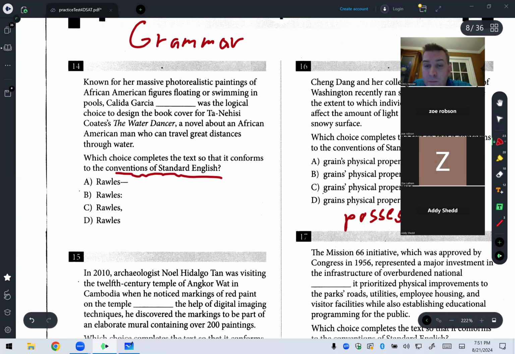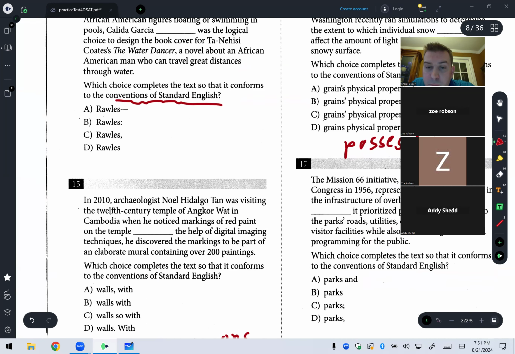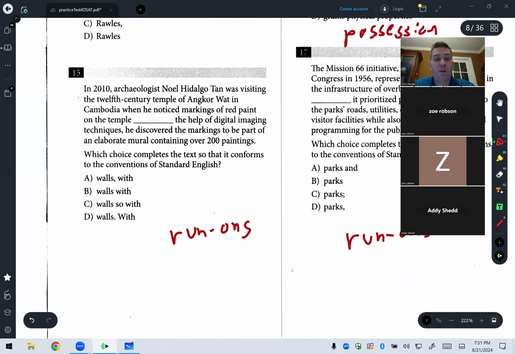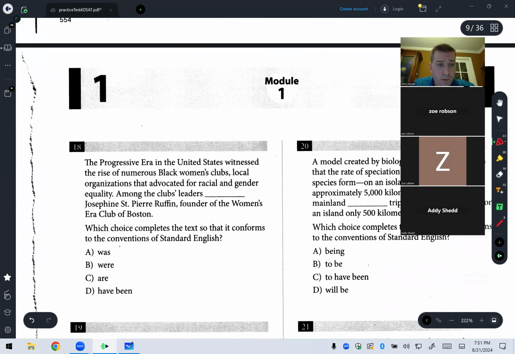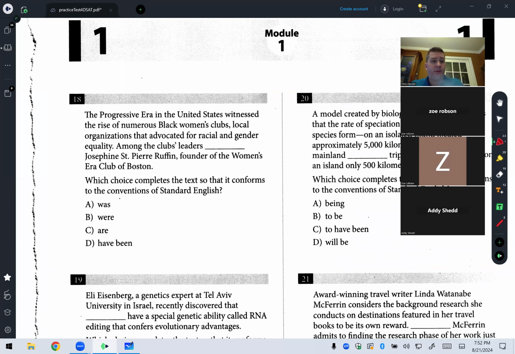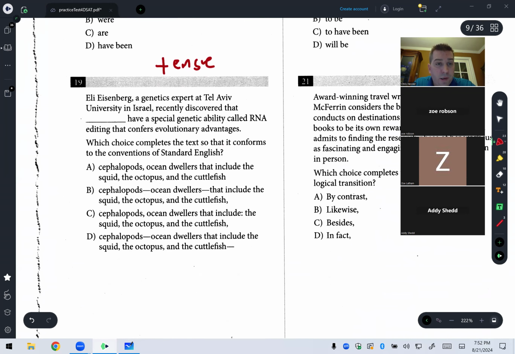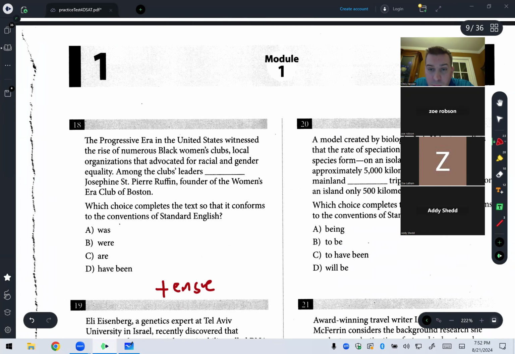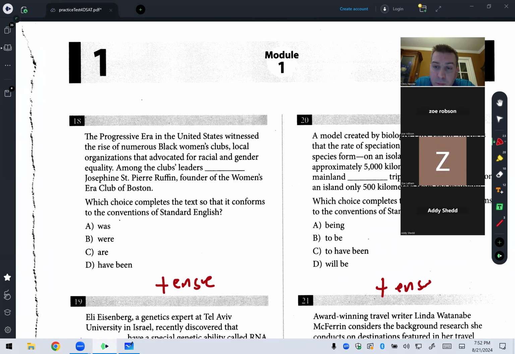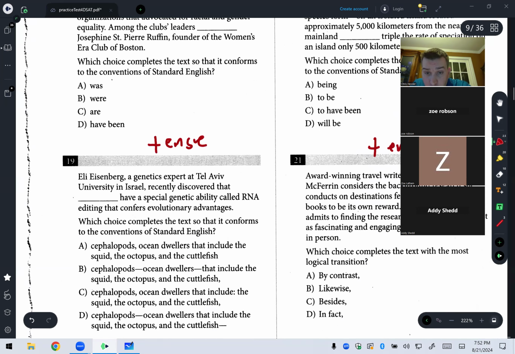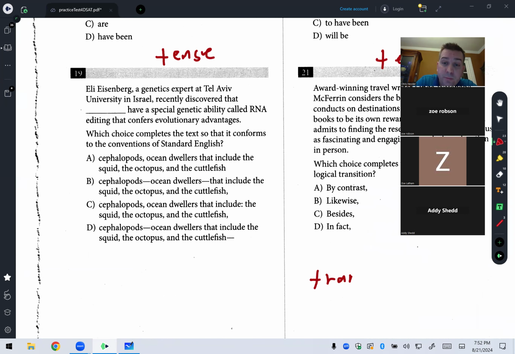Like that one. Maybe another run-on. They really like run-ons. They like sentence fragments. Both tests. Let's see what else we have. Ooh, it looks like we have hence. I'm just glancing at these because I'm curious what we're looking at here. It looks like maybe that's a non-restrictive clause for number 19. Looks like another tense question. Tense just indicates when something happens. Is it present tense? Is it past tense? Oh, transitional words and phrases. We did those last week.